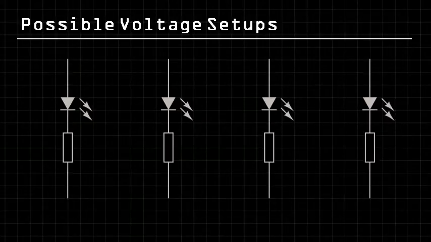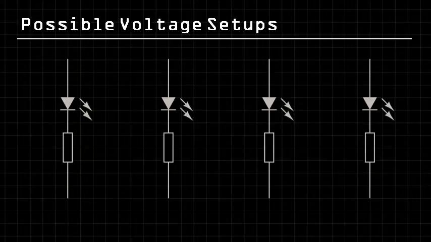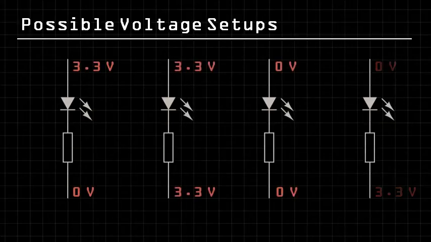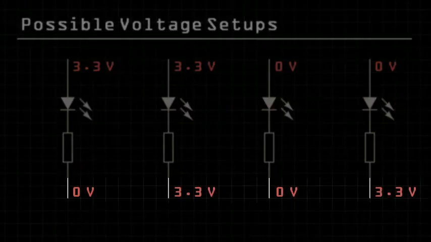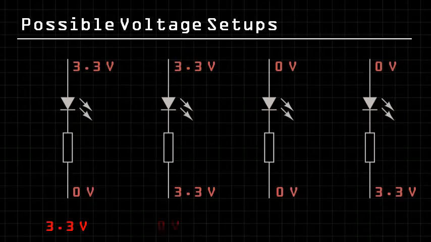When connecting an LED to the 3.3V and 0V rails, we only have four possible combinations, which are as follows. For each of these setups we can calculate the potential difference across the components by taking the top voltage and subtracting the bottom one. This yields the following values.